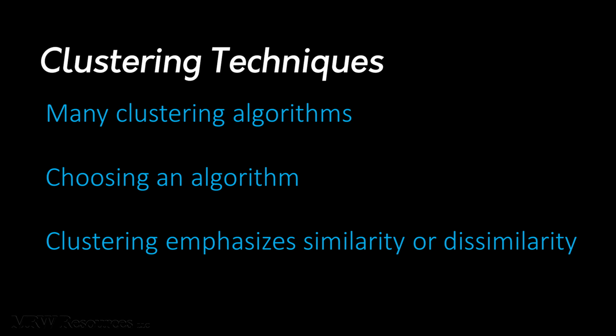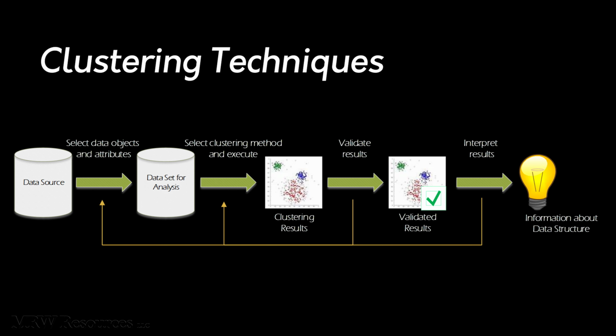Clustering algorithms compare data objects with regard to their similarities and their dissimilarities. So here is a guideline for how to go about selecting the appropriate clustering algorithm. This was a paper done by Tan et al. in 2009. So you've got your data source, and then you select the data objects and attributes so that you can put together the data set you need for analysis. From there, you select the clustering method, what type of cluster, what's the structure of the clusters, run your algorithms and see your results. And you may repeat this for different clustering techniques. You may repeat it with the same technique, as we'll talk about in just a few minutes.